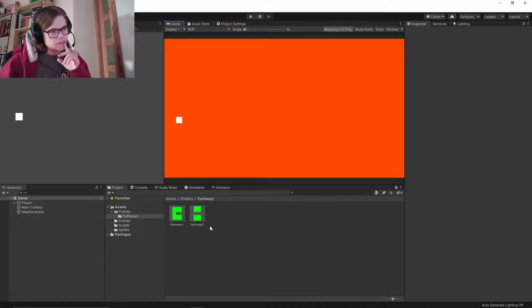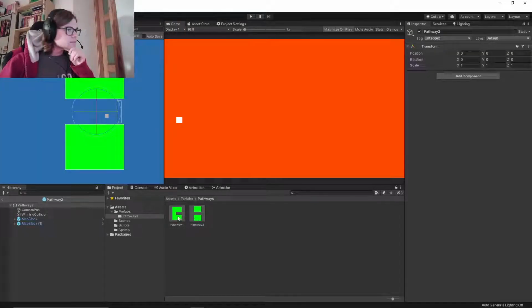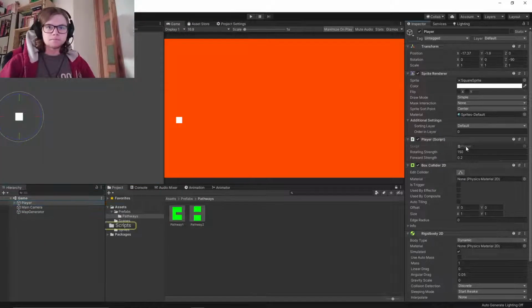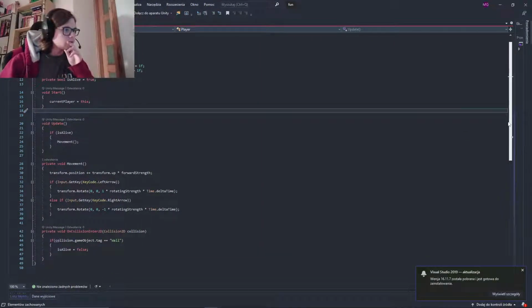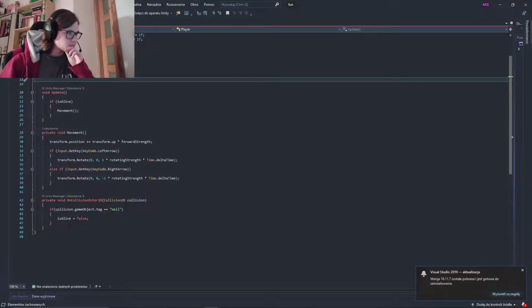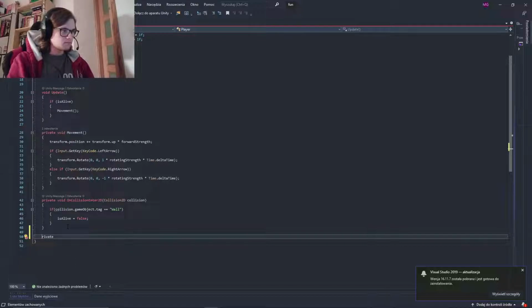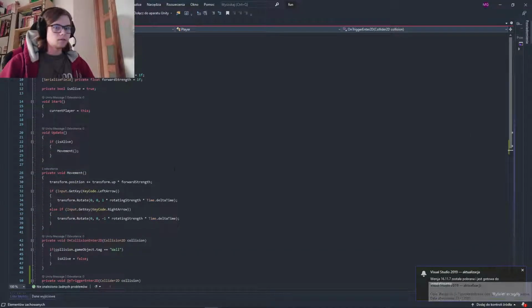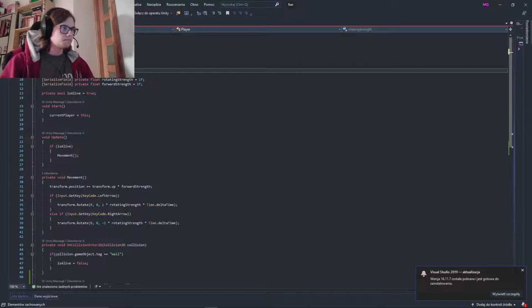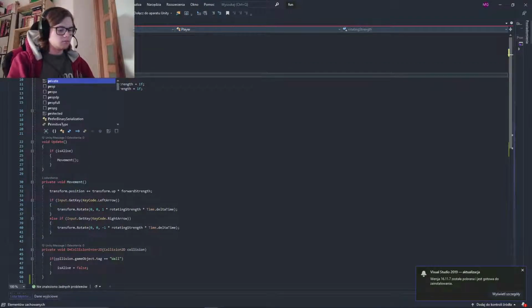So the player here, on trigger enter 2D, this will have to communicate with the camera script.